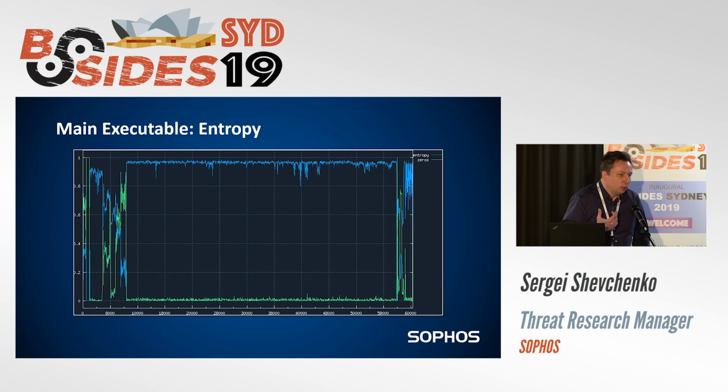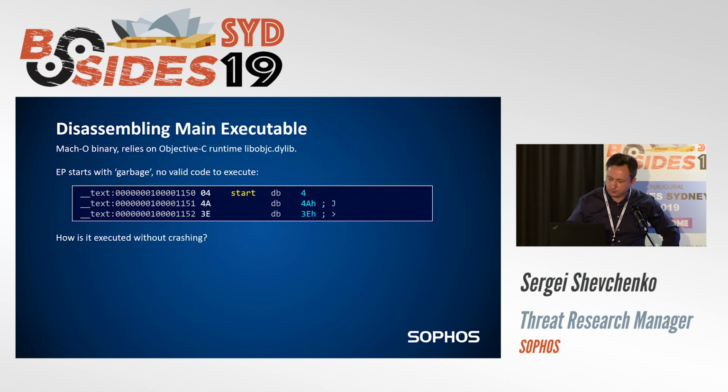Flat entropy corresponds mostly to packed data, to compressed data, and you can see the relatively flat entropy for most of the file is a telltale sign that the bulk of the file is actually encrypted. Where it's jumping up and down at the start of the file, that's probably valid code. At the end, that's probably where it corresponds to the digital signature. You can find the information in clear text.